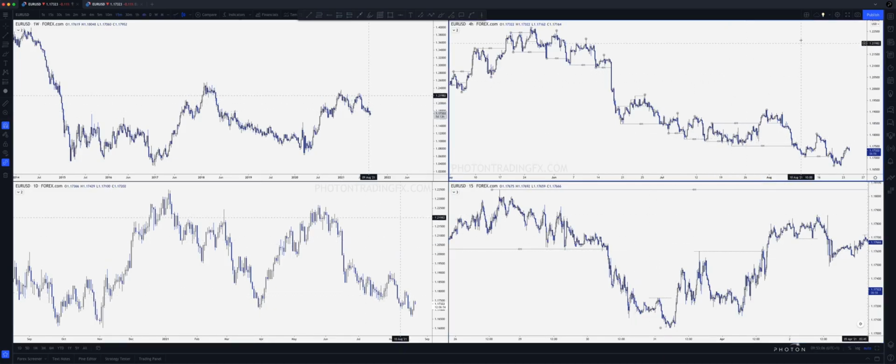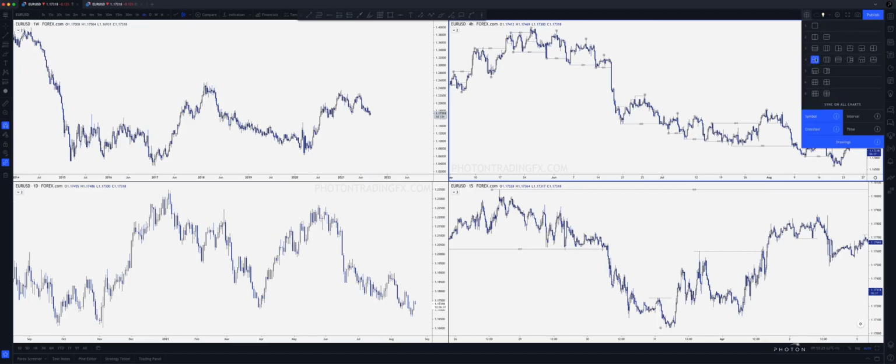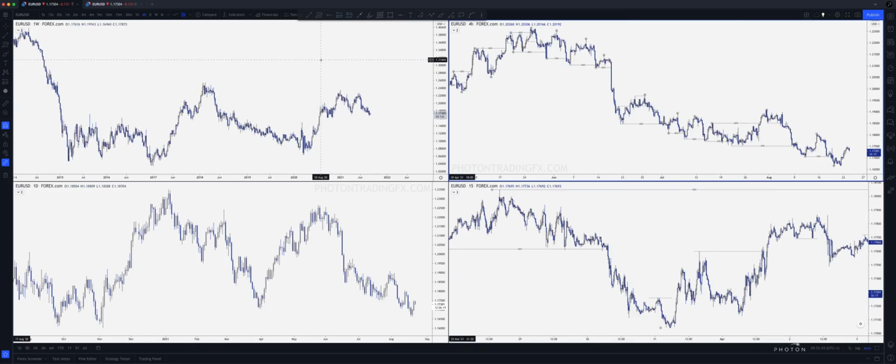Now, obviously having a split screen like this is very useful for multi-time frame analysis when you can see multiple time frames together. When you're in a live market, you do not need to have your chart split this way. Some of you may find it useful to have it that way. Some of you may just prefer to have one big screen and then cycle through. But if you do want the split screen, this is where you can choose to do that. However, I believe you will need a paid tier subscription with TradingView to have more than one chart, especially if you want 5, 6 or 8. I think you potentially even need the premium. But anyway, let's start to dive through this.